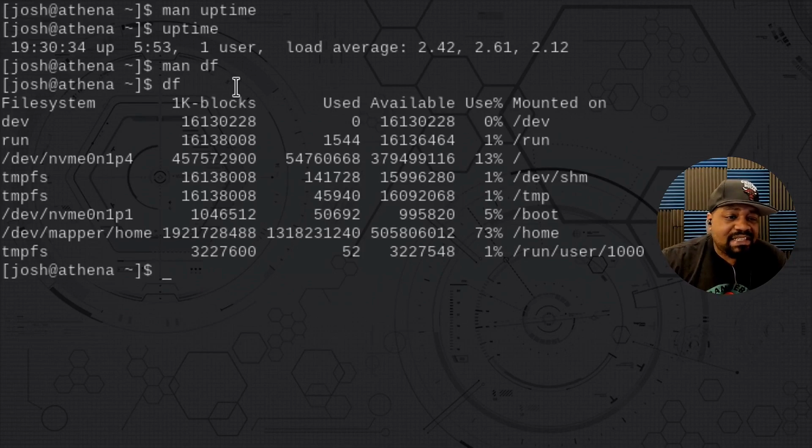But df, like I said, will show you the file system. It shows you the blocks of the file system, but in kilobytes. There are options to make it show how you want, so if you want to show it in gigabytes or something, you can show it that way. It shows you the used space, available space, as well as the used percentage of each one of the drives. You can also see the mounted locations, so this is where each of these devices or file systems is mounted. Very simple command. Let's clear the screen.